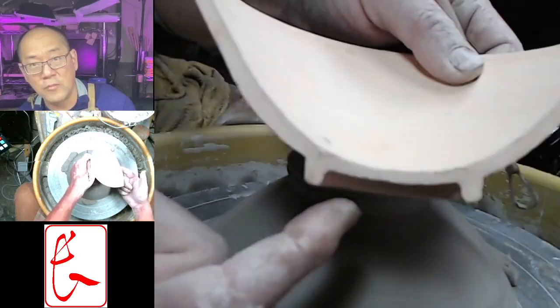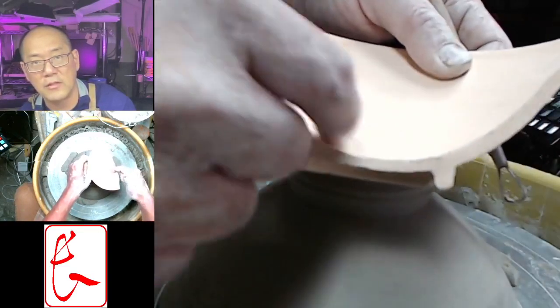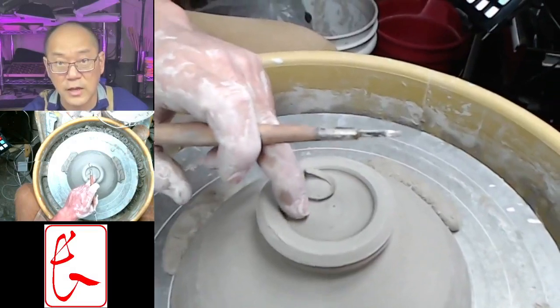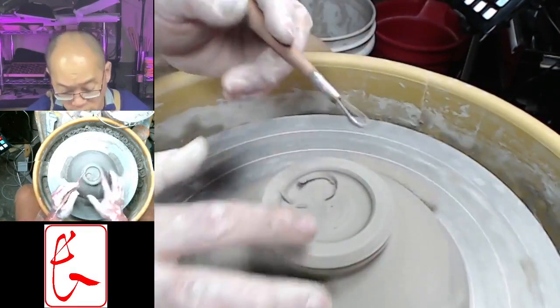So I want to trim this part. I want to trim this part round here to match the inside curve. So I'm going to trim off more clay off of this part here, off this outside edge right here. So I'll leave this, so I create that dome going over.